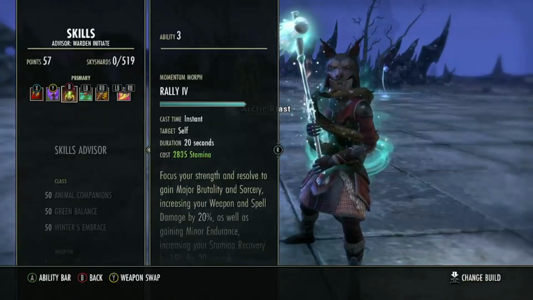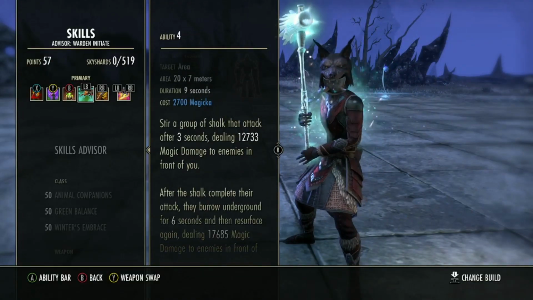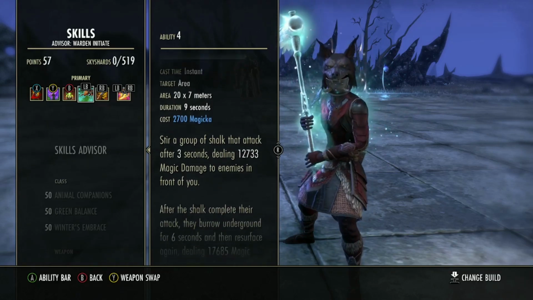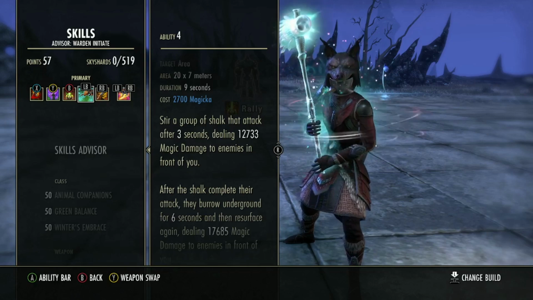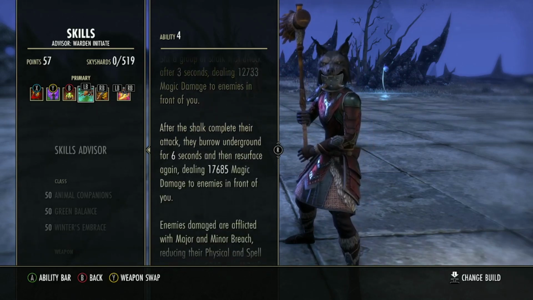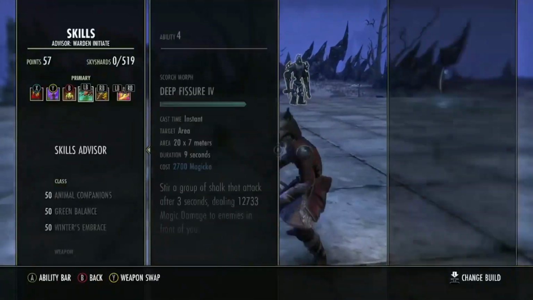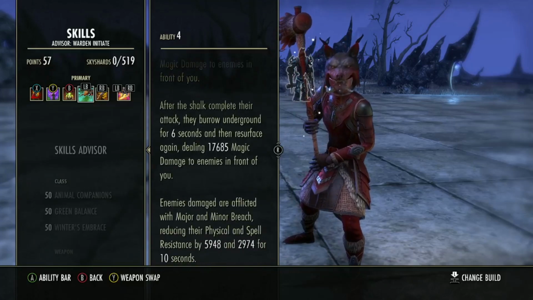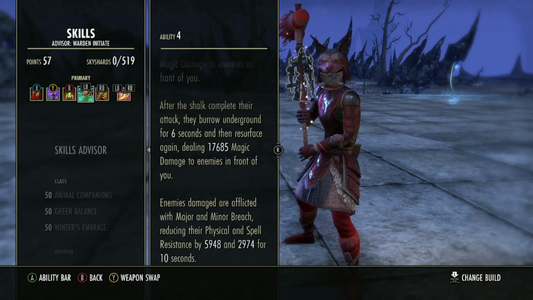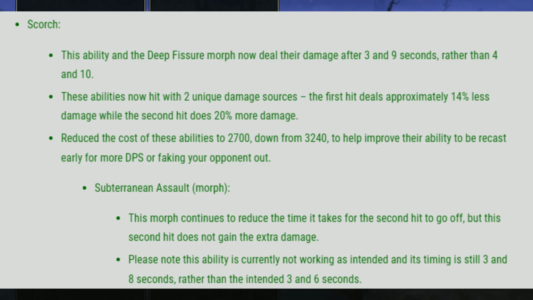Now, the most controversial one is Deep Fissure. Deep Fissure got a huge change. I'll provide a screenshot of what it is, but at 3 seconds, it does less damage than what it currently does on live. And after 9 seconds, it does more damage than what it currently does on live. Also, Deep Fissure substitutes as Major and Minor Breach, and so it reduces your enemy's physical and spell resistance by 5948 and 2974 for 10 seconds.